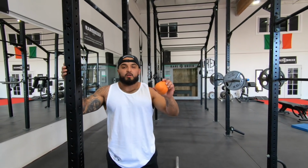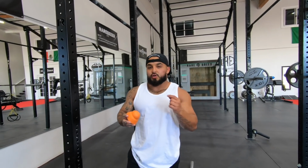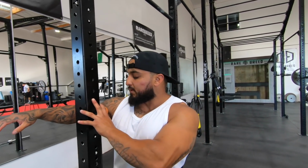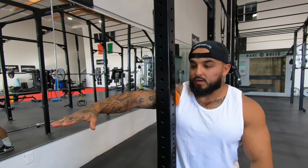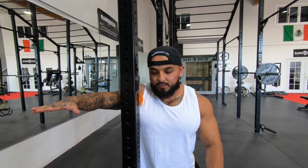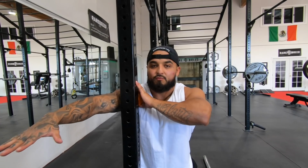All right guys, now I'm gonna show you how to active release your pecs. I did it on the big foam roller, like I said, just like that. This is a little bit more like trigger point, easier to find the muscles that are tying up. So I'm gonna go into my front delt right here, find a wall or pole, put pressure in. All I'm gonna do is mimic a bench press. Come back, press forward. Come back, press forward. Come back, press forward. Like I said, this is active releasing your chest.